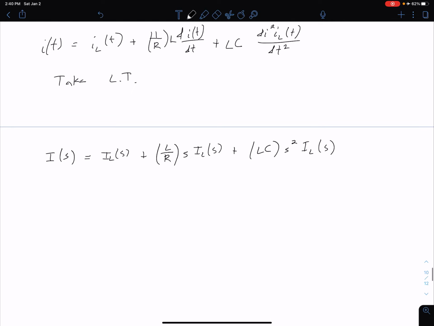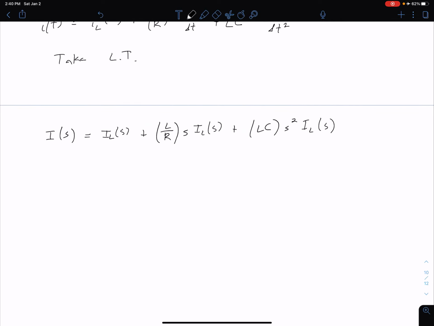All right, so now we can rearrange this and work our way into finding that transfer function, because remember, ultimately we want to relate our IS, which is our source current, to our IL, which is our inductor current. So that's our input and output respectively. So we can say that our IL of s is multiplied by s squared plus 1 over RC times s plus 1 over LC. What I've done is basically just divided through by LC, so I need to divide the other side by LC as well. So I have IS divided by LC.